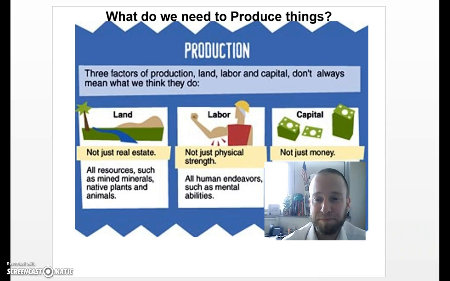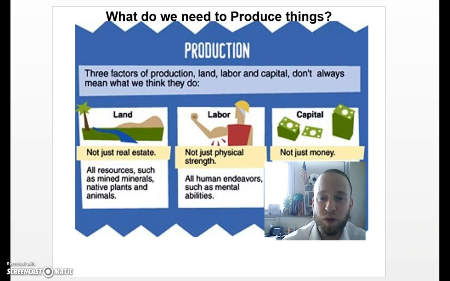But you all need certain things to produce these needs or wants. Regardless of what they are, you need these things. And we call these things in economics factors of production. There are 3 that we're going to hold you responsible for: land, labor, and capital. Land, labor, and capital are the 3 factors of production that go into the production of goods and services that will eventually become needs, things to fill needs, or things to satisfy wants.